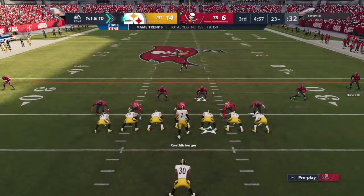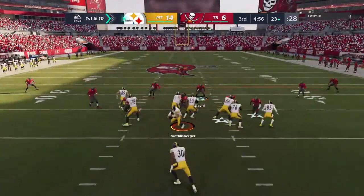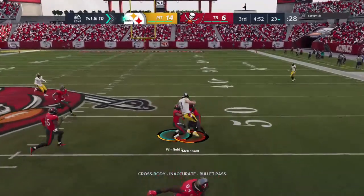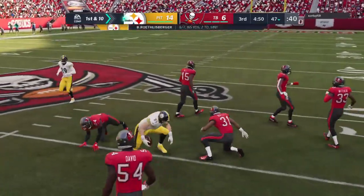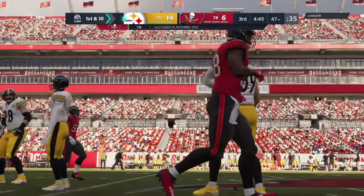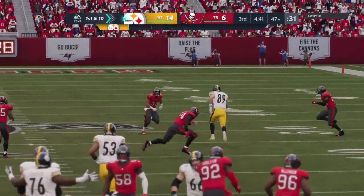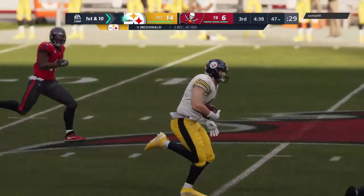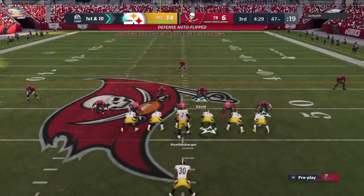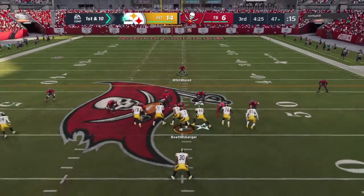The Steeler offense here about ready for their next drive. They have the lead. Now they'll be looking to extend that lead. And this is where I enjoy talking about one of my favorite subjects, tendency breakers, or counters as I also like to call them. You've done things in a certain way in the first half, and they've had ability to see what you've done. They're going to make their adjustments. So guess what? You adjust yourself and try and stay ahead of the pace because you are looking for some separation in this ball game. The adjustment to the adjustment. Without a doubt. Show them one thing, hit them with something else.